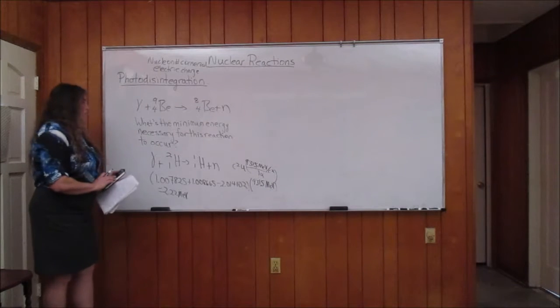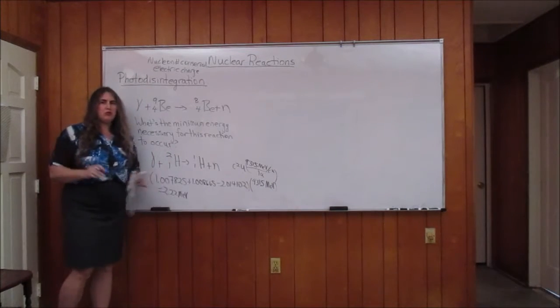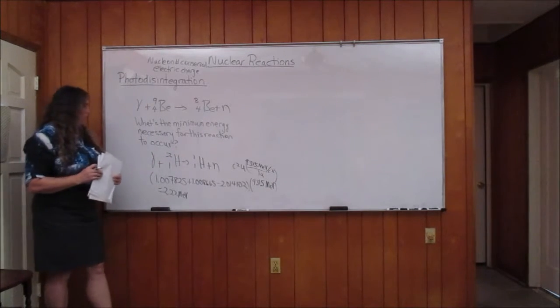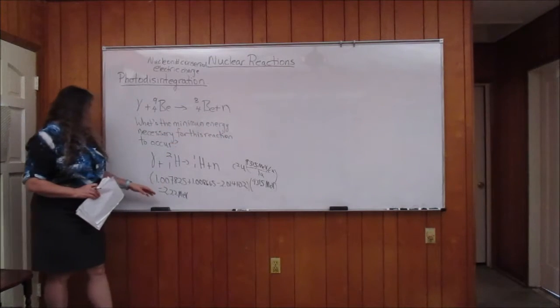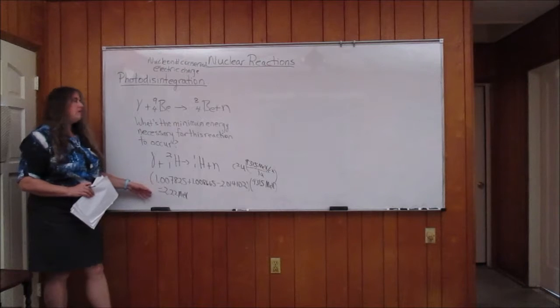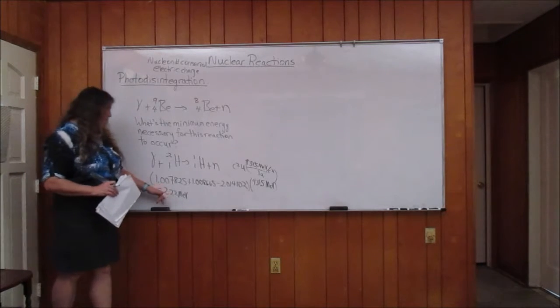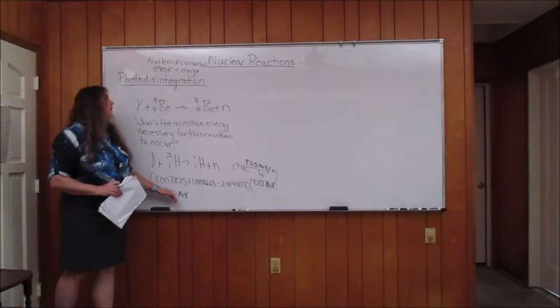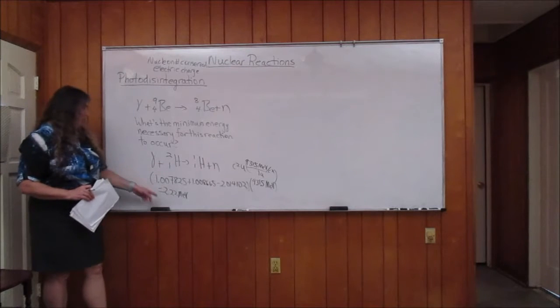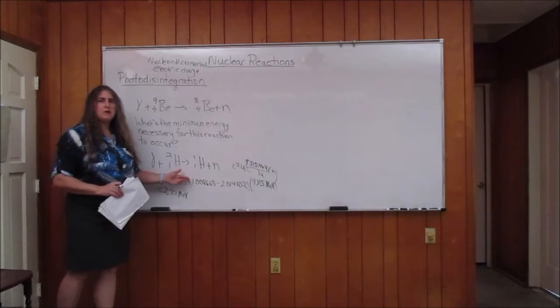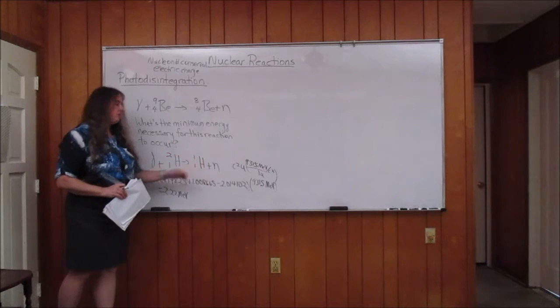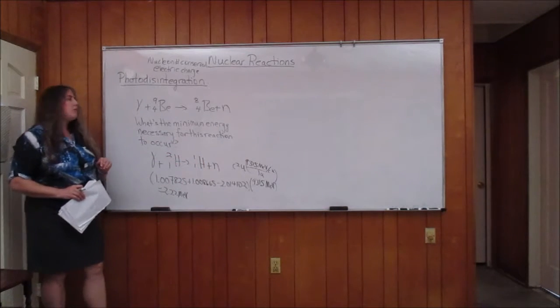And you do the math, you'll wind up with 2.22 mega electron volts. Now, if that number sounds vaguely familiar to you, then you must have been looking into or watching a video on binding energies. If you watched the first video in this mini course, we talked about the binding energy of deuterium, and that was 2.2 mega electron volts. So, in fact, that's the minimum energy necessary to rip the deuteron apart.